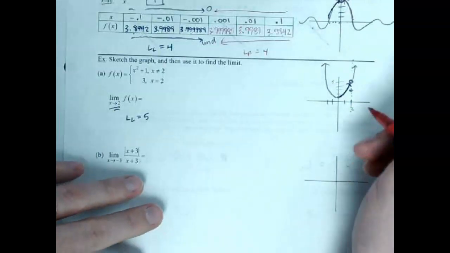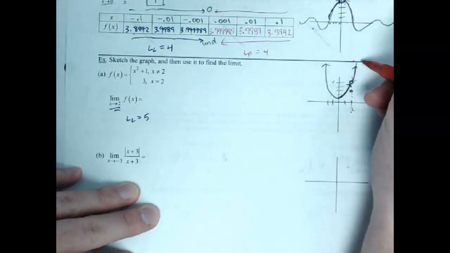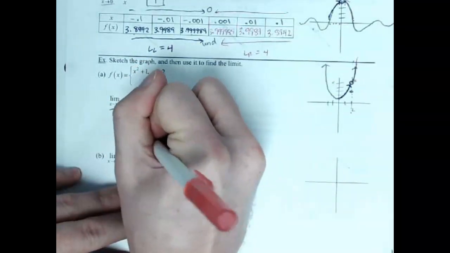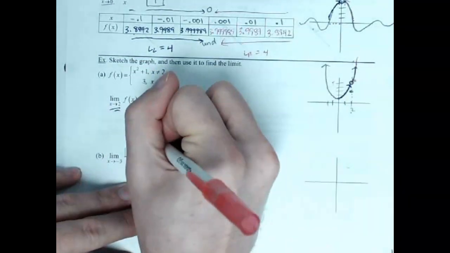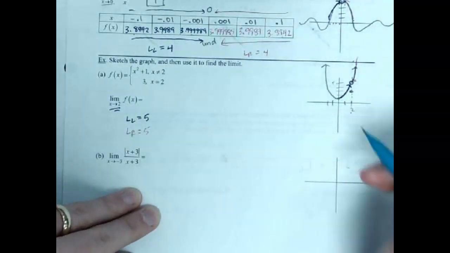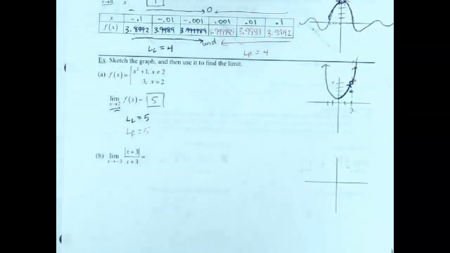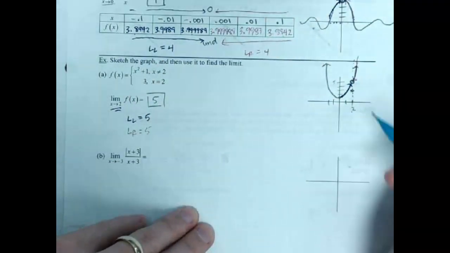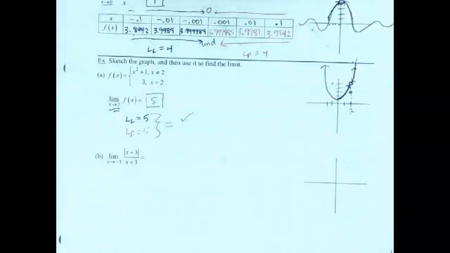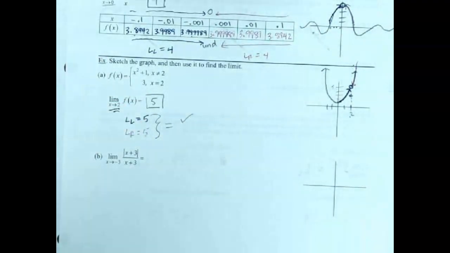Let's do the same thing from the right. Hop on the function on the right side, come back towards my target, and it looks like as you ride that function back towards your target, it's trending you towards this location. And that location is at a height of 5. So the limit from the left and the limit from the right are both taking you towards the exact same spot, and that spot is at a height of 5. So this overall limit does exist, and it is 5. The fact that the point is defined somewhere else doesn't matter. But you need your two one-sided limits to match. If these two were any different numbers, then the answer would be, does not exist.